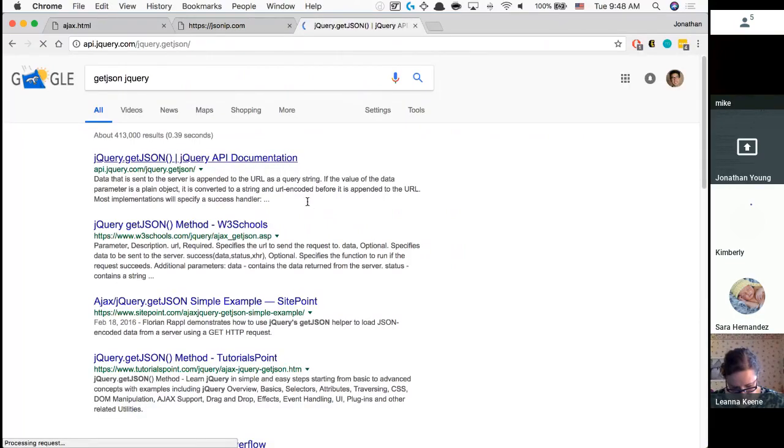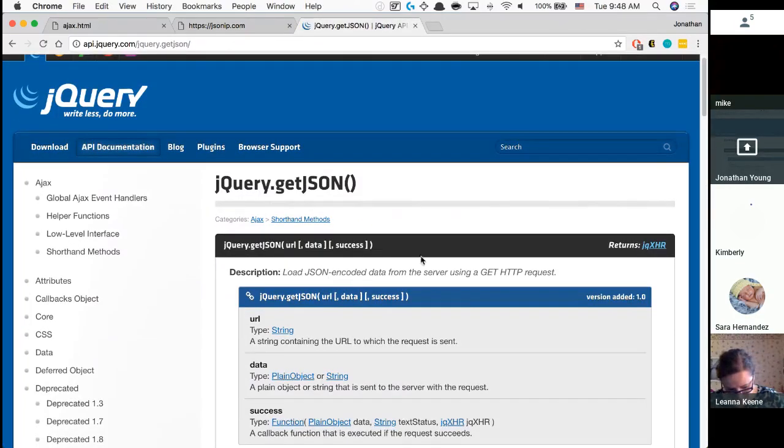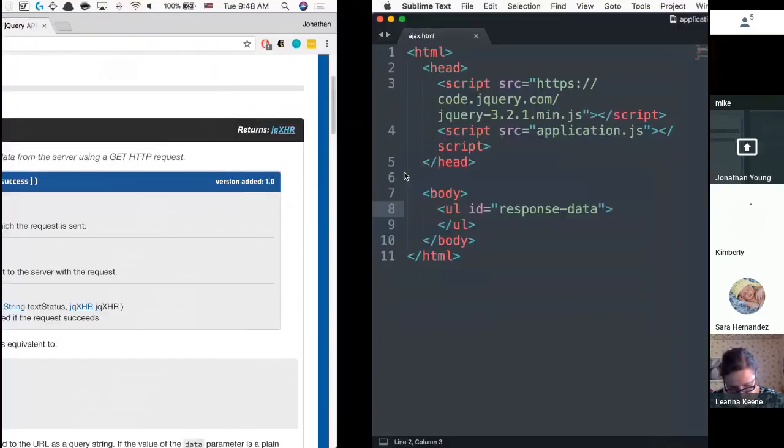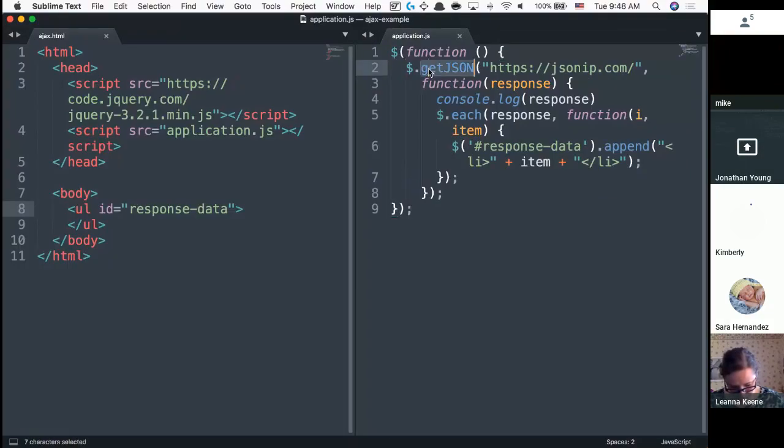All right, so jQuery has this thing called getJSON. And what this does, the description is right here. It basically just reaches out and grabs JSON data from a server using a GET request. We're actually not going to be using getJSON anymore. We're going to move over to AJAX right now. So getJSON is just a simpler version of the jQuery AJAX call. So we're going to rewrite this using our AJAX method. It looks a little something like this.